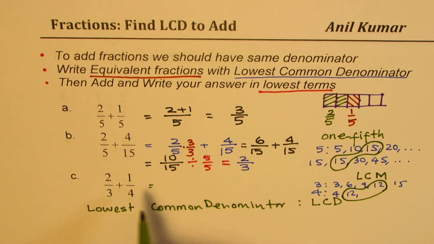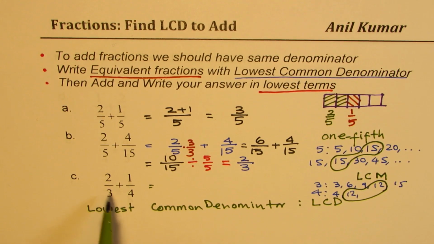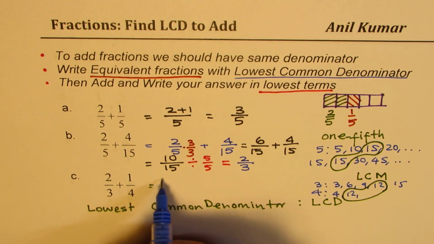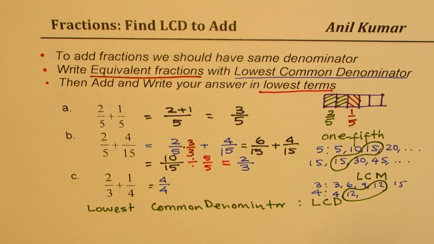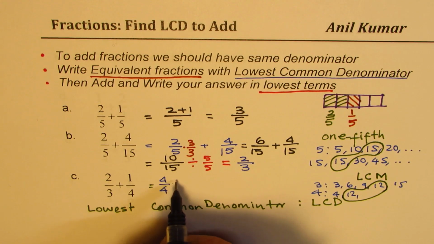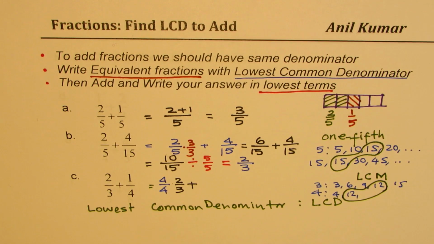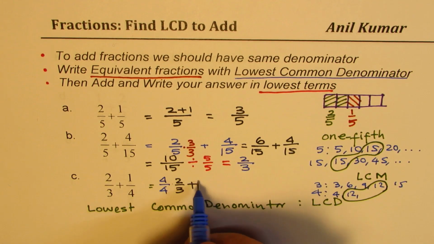Now how do I get 12? To get 12, we could multiply the first term by 4 and the second term by 3. That is these denominators, right? Do you see? So that gives you kind of a hint. So what we could do here is multiply the first by 4 over 4, right? So that is the first one. And to the other one, we'll multiply by 3 over 3.